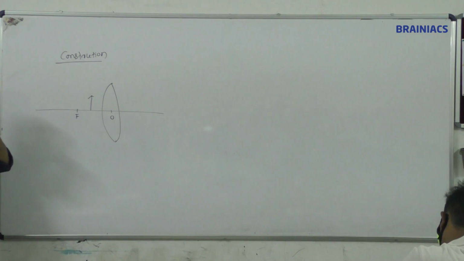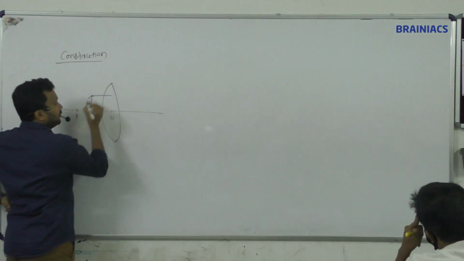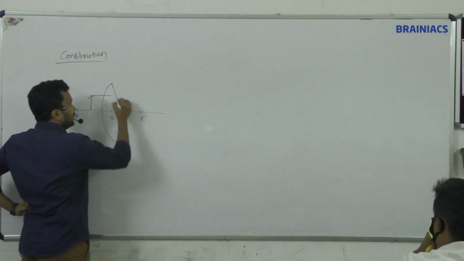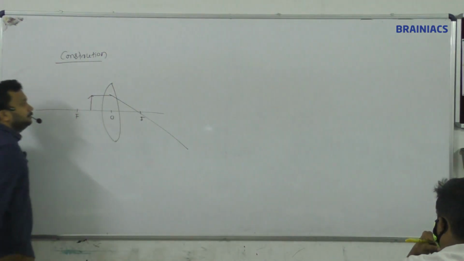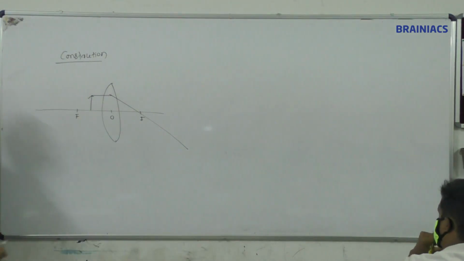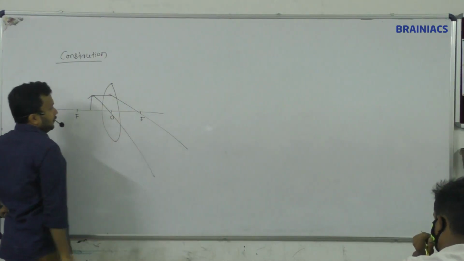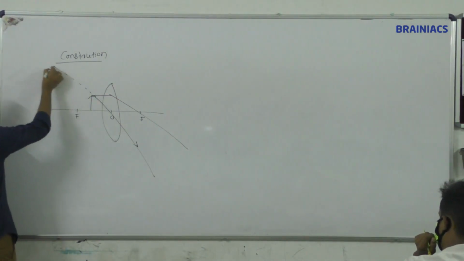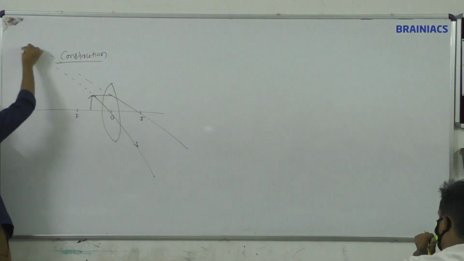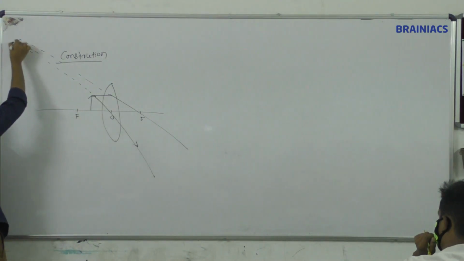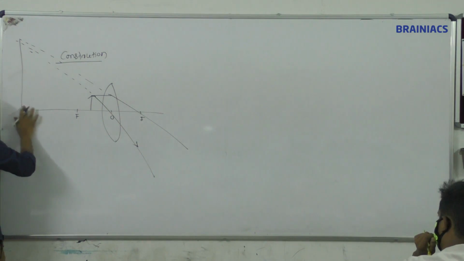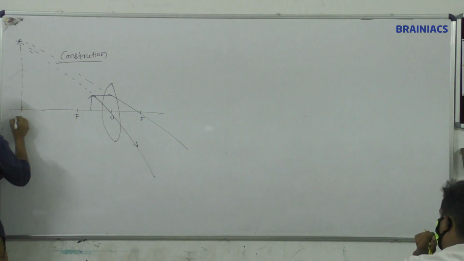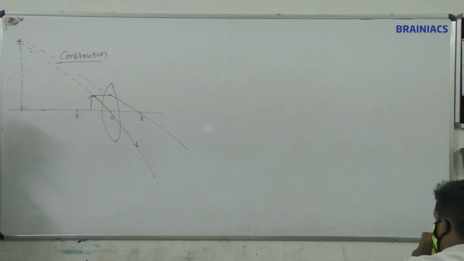What all rays are going? One ray is parallel to the lens. So where will it go? It will pass through the focus. Next one, as we have drawn, goes through the optical center. So these are diverging lines. We map the point; this will be beyond 2f. Image will be formed here. This is a virtual image. This is what is happening.